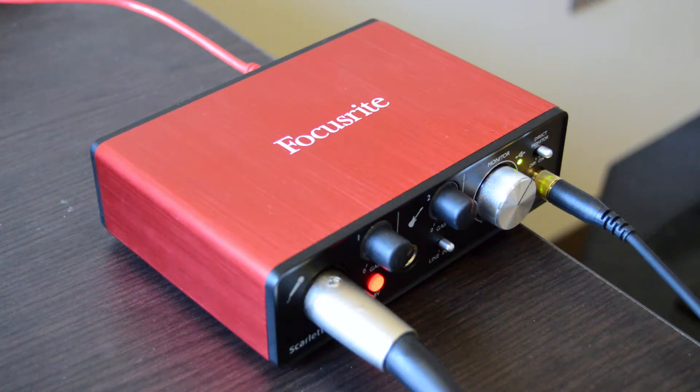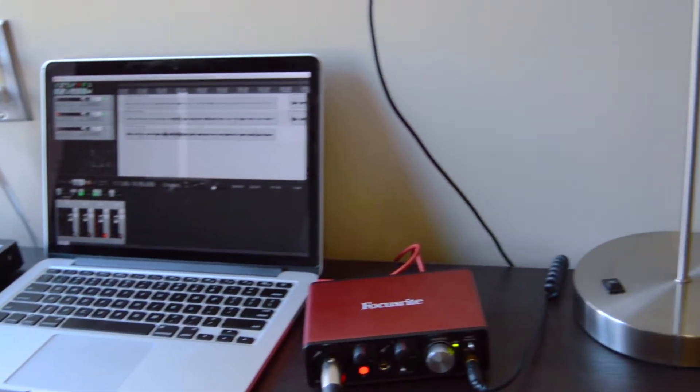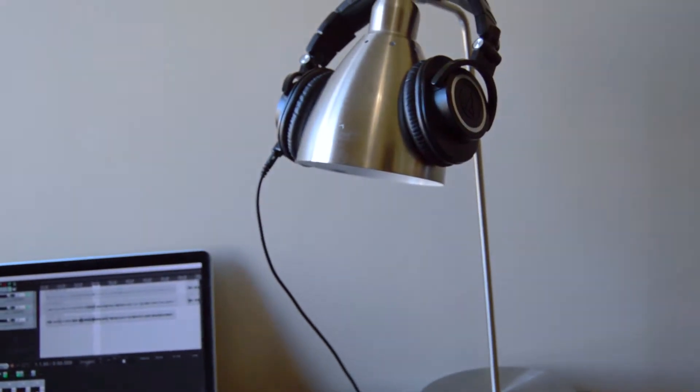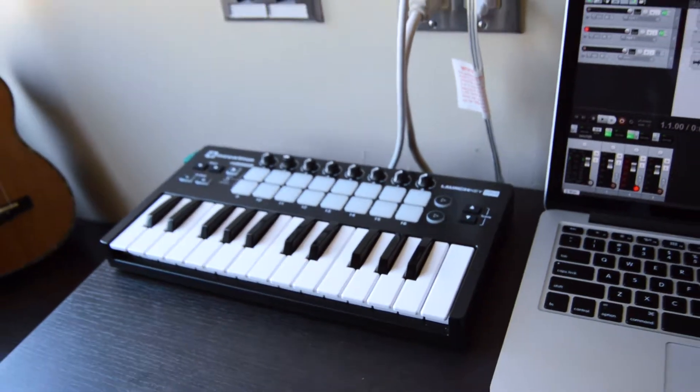I started off with my mic and interface. The mic I bought used, got it for like $50 — it's usually $100. The Focusrite Solo is usually around $100 as well. I got it for $70 buying it open box on eBay. I use Reaper and Ableton Live Lite as my main DAWs. I got Ableton Live Lite with my Novation Launch Key Mini, and a Reaper individual license is only $60, so it's a great way to start, especially if you're mostly into recording stuff.